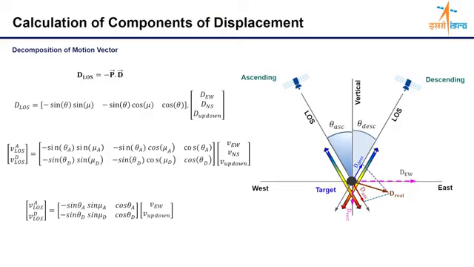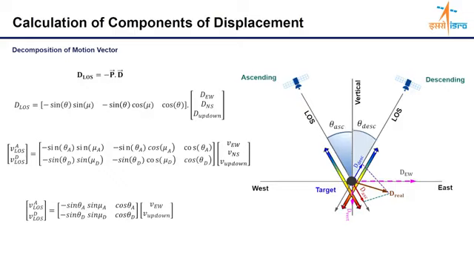So we are now ignoring the VNS, or you can say DNS, the displacement along the north-south. So these two components are ignored. Now the resultant equation is like this. These two components are ignored, and only the third row is written here. So now only two components are left. Now you see two equations are there, two unknowns are there. These two equations and two unknowns can be solved uniquely, and we will get a unique solution.